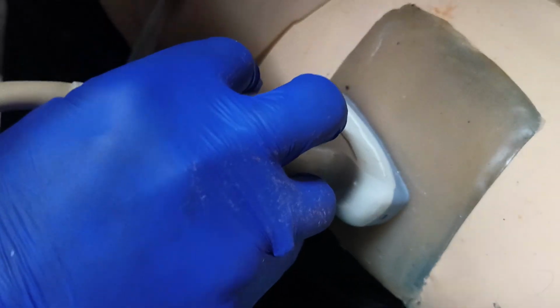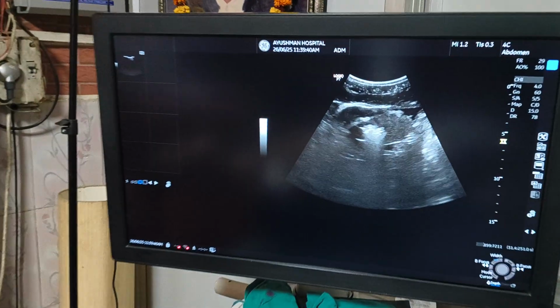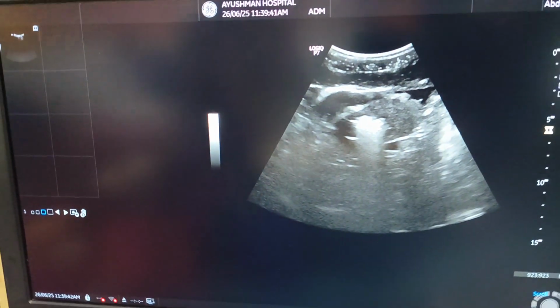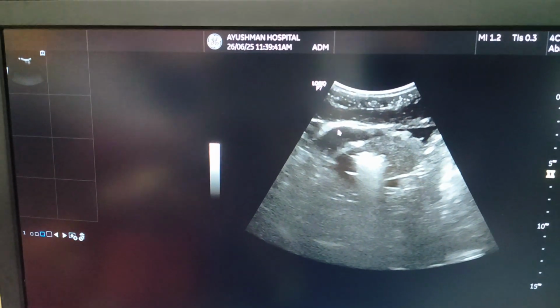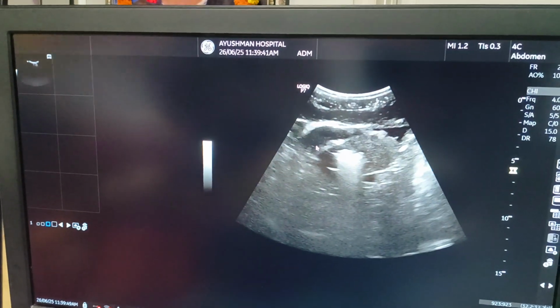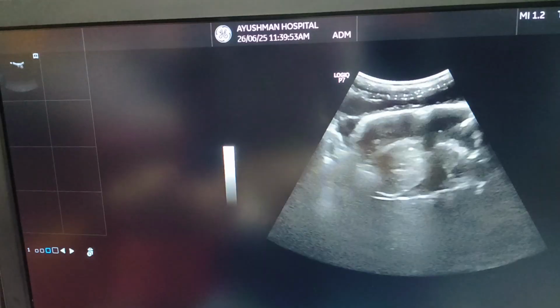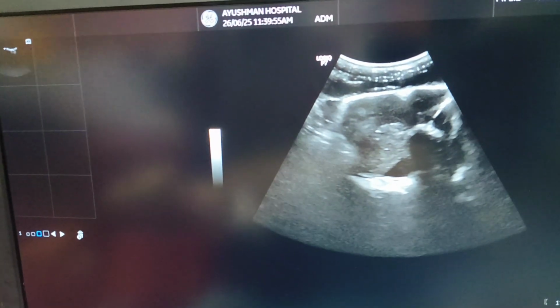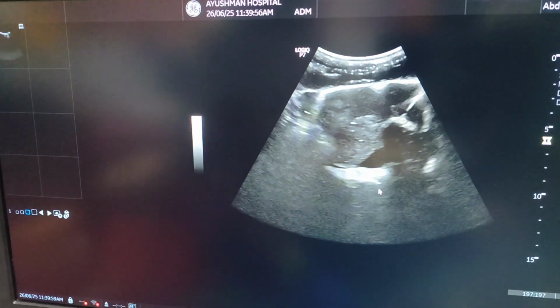Okay, so you can see now the E-FAST is positive. Now you can see this is the kidney, this is the free fluid, liver. I'll just unfreeze again. You can see, so there is free fluid. Now you can see. Freeze. You can make it E-FAST positive.